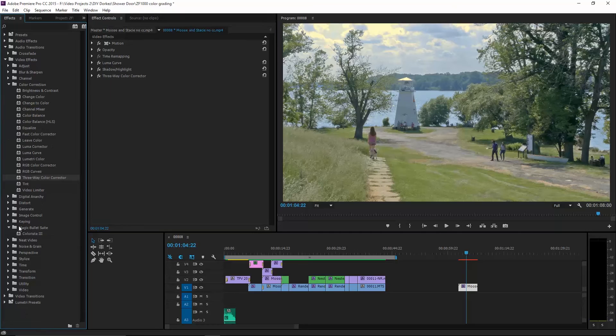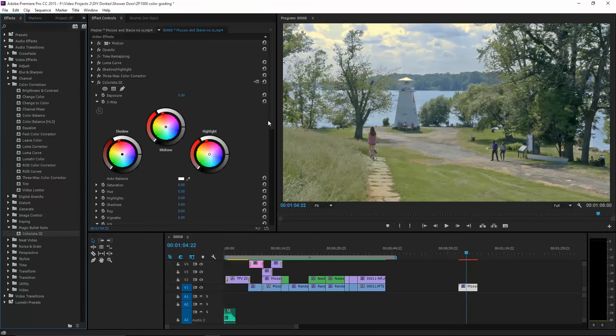Now let's grab our Colorista. We don't really have much contrast in here, and this is one thing that Colorista does really well. I'm adding a little more yellow to the clouds and a little more blue in the trees to give Colorista a little more help — effectively isolating the colors that I want it to work on. Because you really don't have that kind of control over highlights and shadows that you do with the three-way color correction that Premiere gives you. But it does give a nice film look that's really hard to get with Premiere. Let's add just a little bit of blue and crank this up a little bit to the orange — a little bit more. There we go, it's a little bit yellow right here.